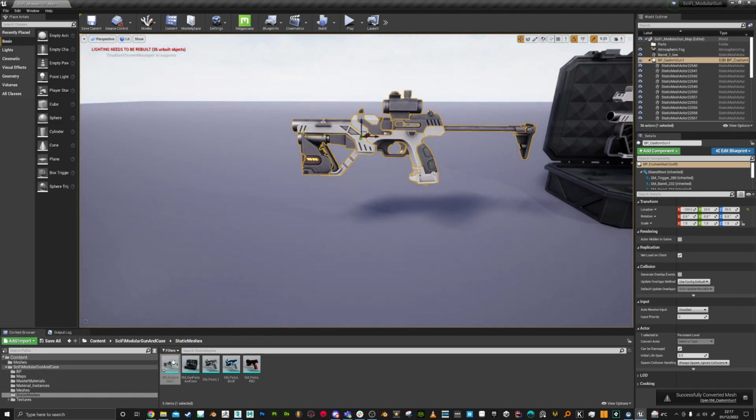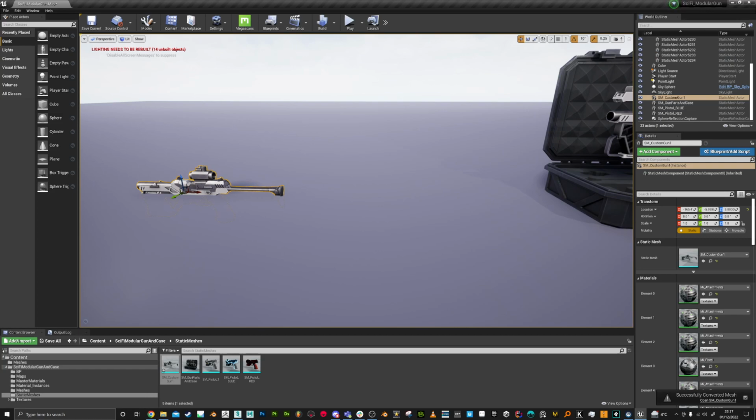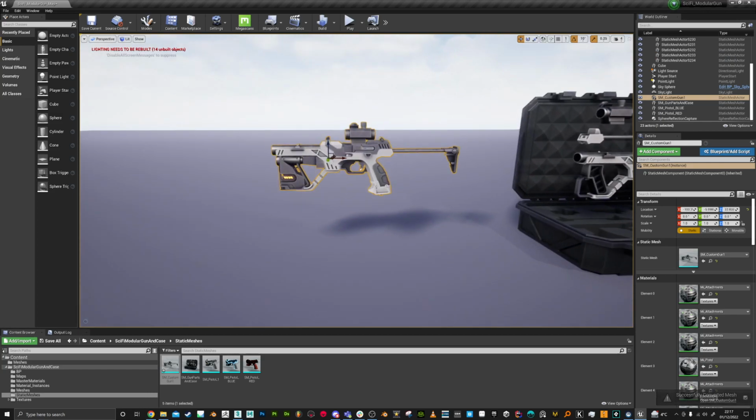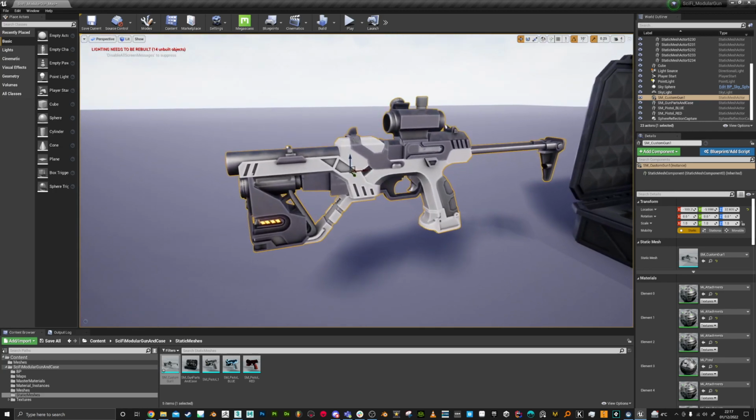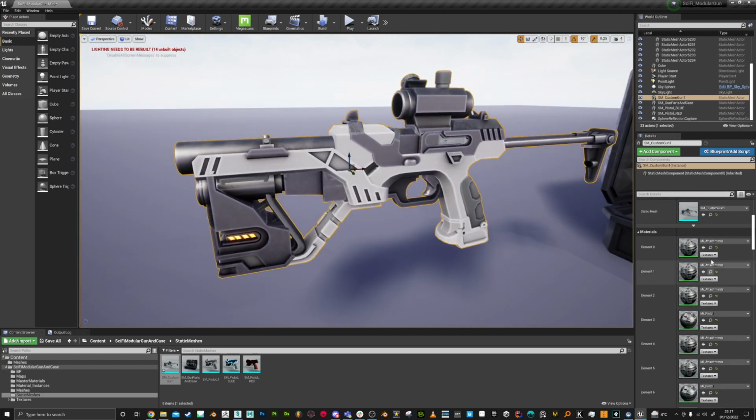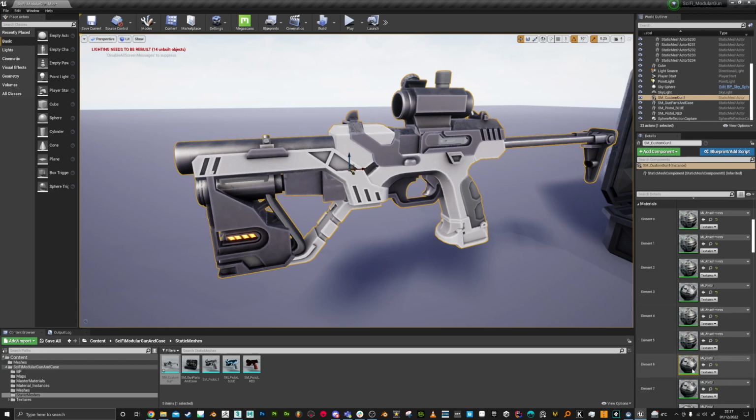and now drag this one out. Let's delete this blueprint one. It's only deleted from the scene, it's not completely gone. And now that this is out, we can start to change the materials. So if you look at this MI attachments, some of the parts use an attachment material, and some of the pistol uses pistol material.